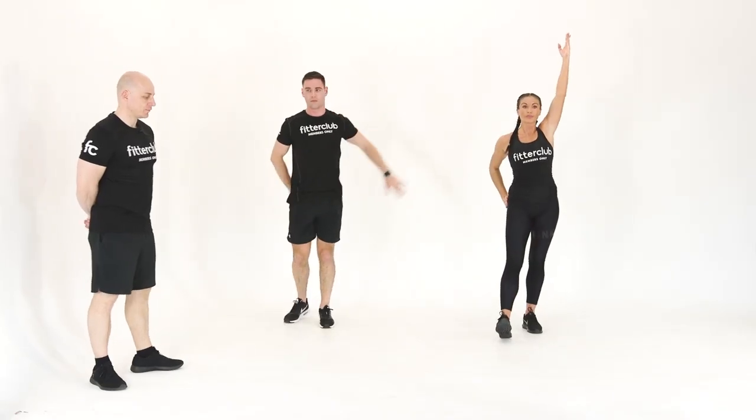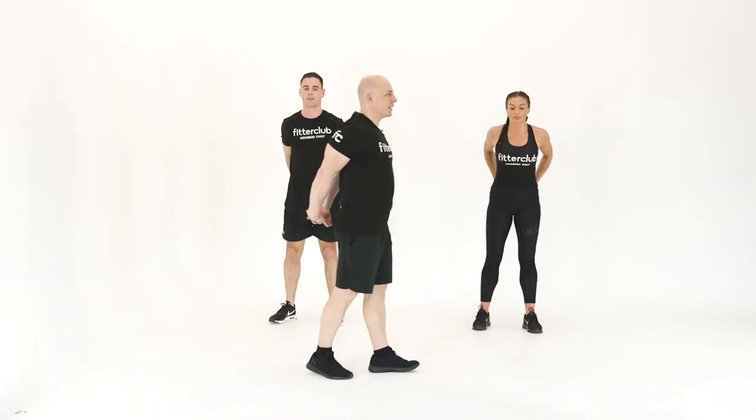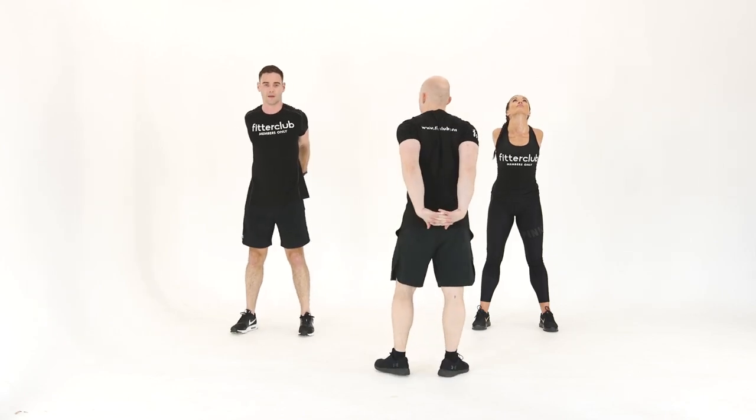Good stuff, guys. Three upper body stretches. Gonna link the fingers behind your back and just lift up and away. Chest stretch. Also hits the front of the shoulder.